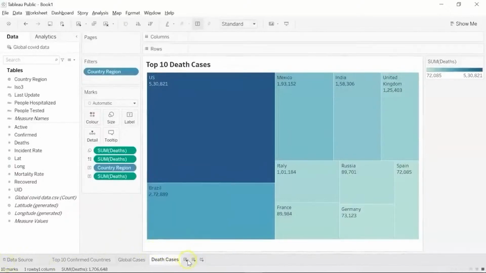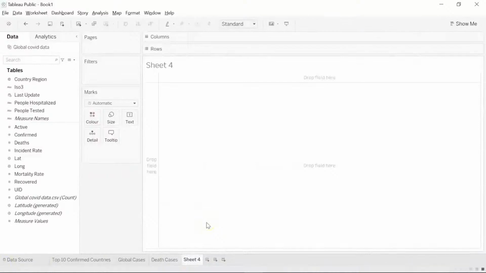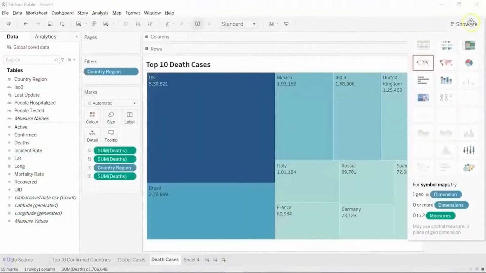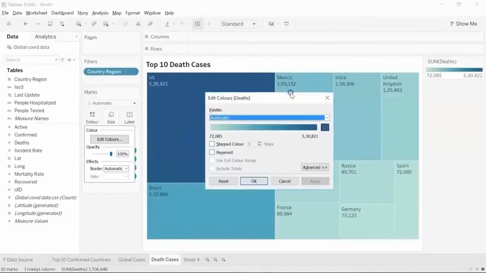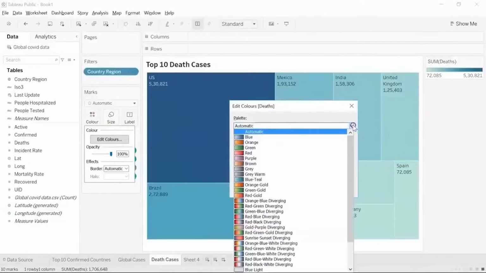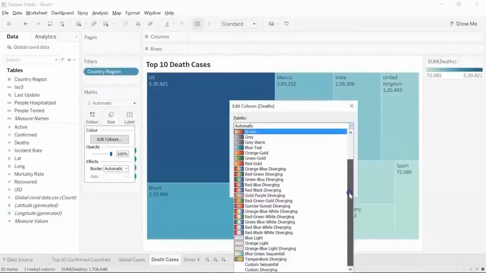Now moving to the next visualization, where we'll see about the recoveries. So before we move on to create a visualization for the top 10, or let's say the bottom 10 countries in terms of recoveries, let me show you how to change the color of this tree map. So here by default Tableau selects the automatic palette.